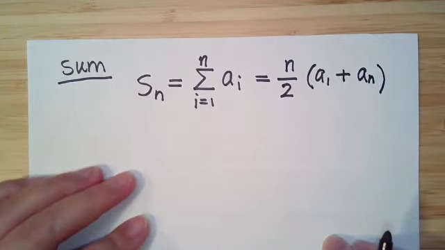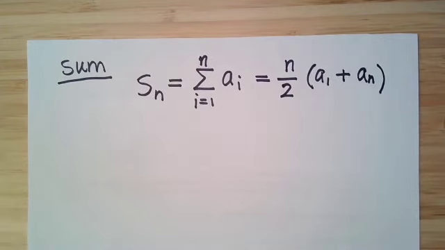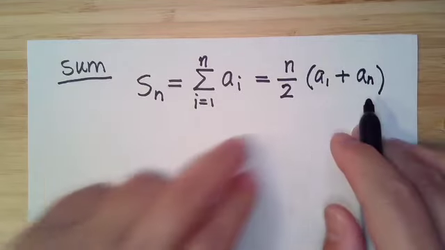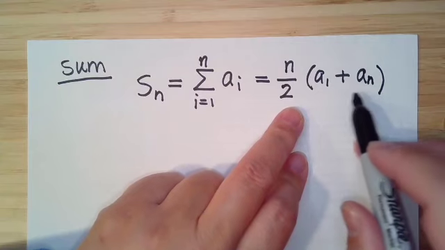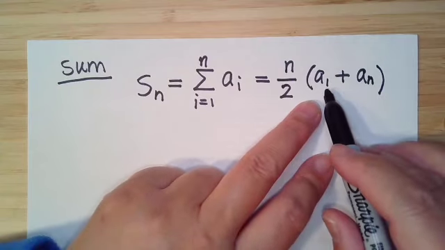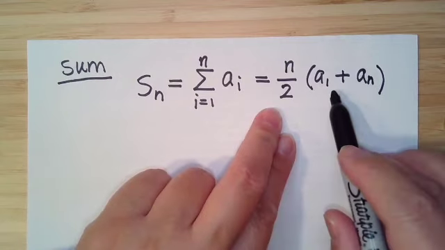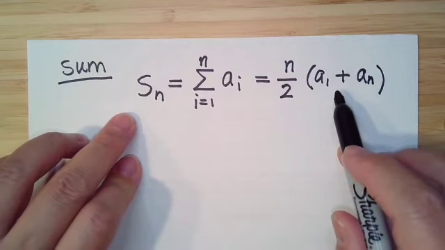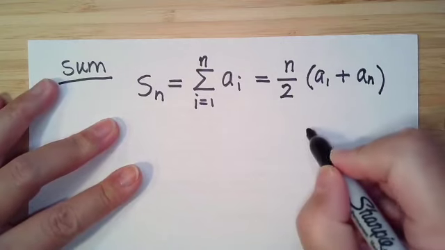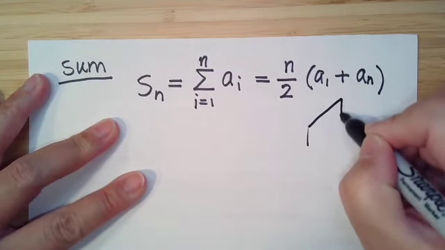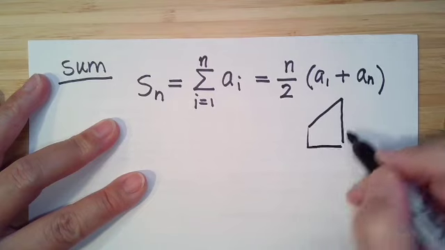Okay, what does this mean? That means if a1, a2, all the way to an, it's a finite arithmetic sequence, then the formula gives you the sum of the first n terms, a1 plus a2 plus a3, and so on. And this formula tells you, I don't really need to know all the middle terms. As long as I know the first term and the last term, and I know how many terms, I can find the sum.